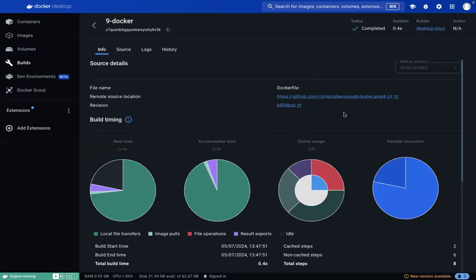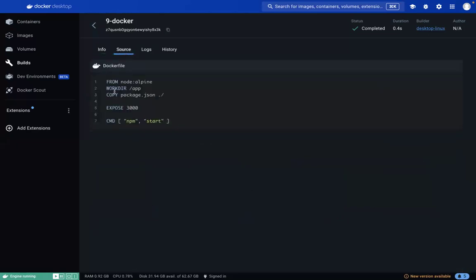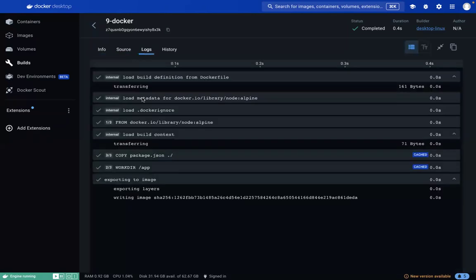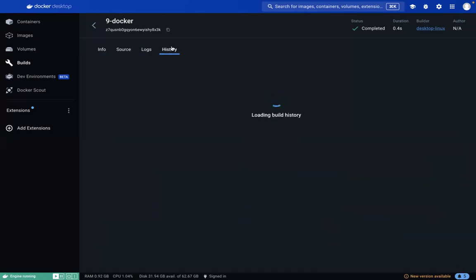The Dockerfile is located on GitHub, and then this ID, the timing. We have the source, and if you click here, this is the source of our Dockerfile, npm start. We also have the logs, and also the history, and then this is the ID.